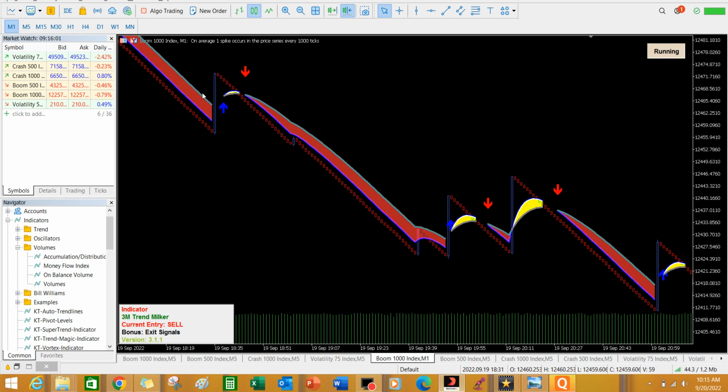But there is one thing I need you to know. For instance, around here, you can be in the market, it keeps on going down and down and down, and around there it just pops up. You can imagine you spending a lot of minutes to achieve this profit and losing it all with a single spike. With this single spike you can lose everything. That is what the spikes usually do. So this is what you need to know.